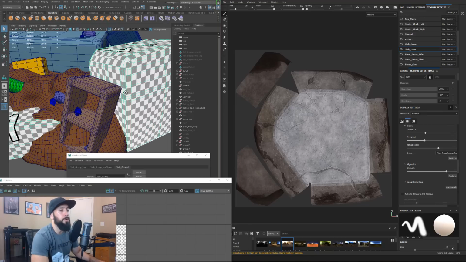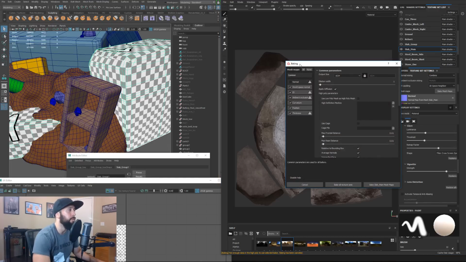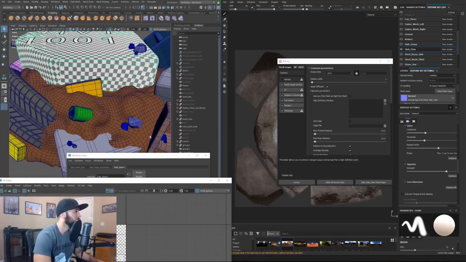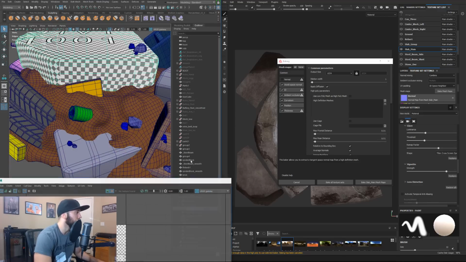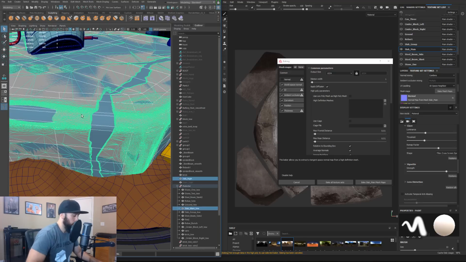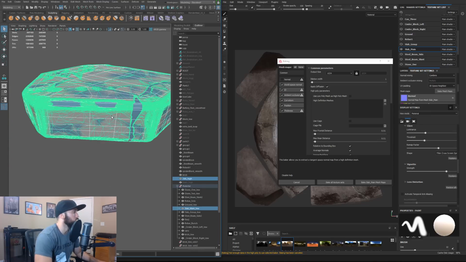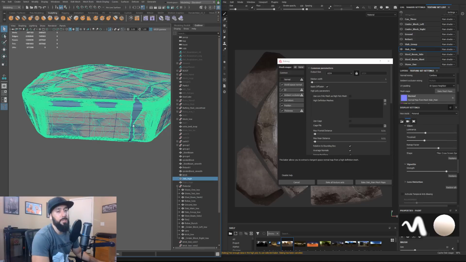So the other thing that's important here is really figure out where your high definition meshes are coming from. And basically, this is where naming becomes very important, right? Because here, if we go to the bake mesh maps option, right? You basically want to go ahead and for this slab, we did have a high definition mesh, right? So here's the low res, but in my scene, let me go ahead and kill this. So let's take a look at the high and then the low, right? And if we're looking at this, right, this was this decimated mesh, the high definition mesh was generated from ZBrush.